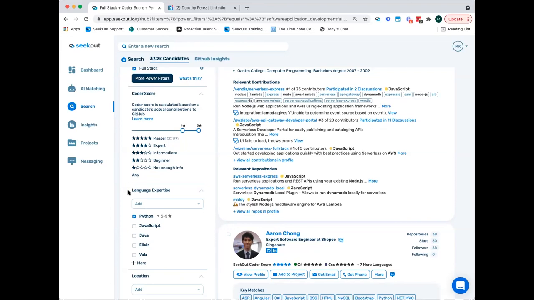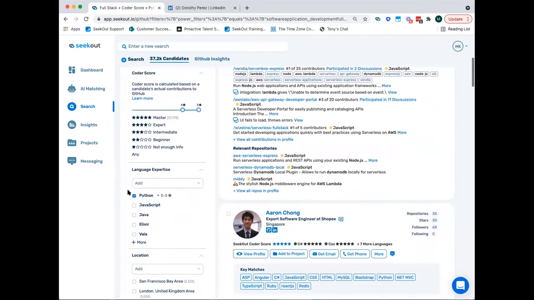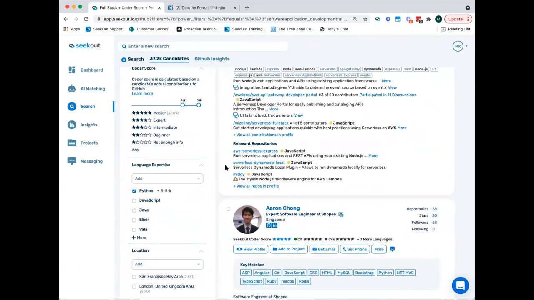And I've had quite a few users tell me that when it comes to getting searches started on the GitHub side of the tool, the first thing that they do is just come on down to this language expertise filter, enter the language or languages that they're looking for candidates to have experience with, and then start filtering through that pool accordingly, because they can be certain that those candidates they're selecting have the direct hands-on experience coding with that selected language. And as I mentioned before, it's not just a keyword on their LinkedIn profile.